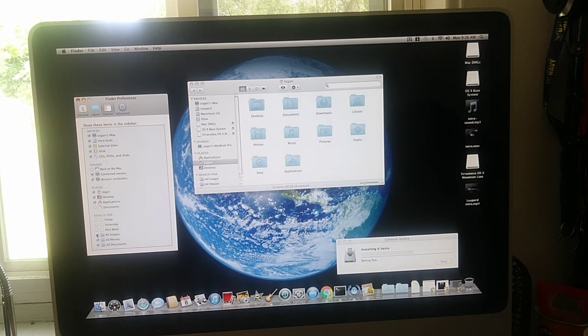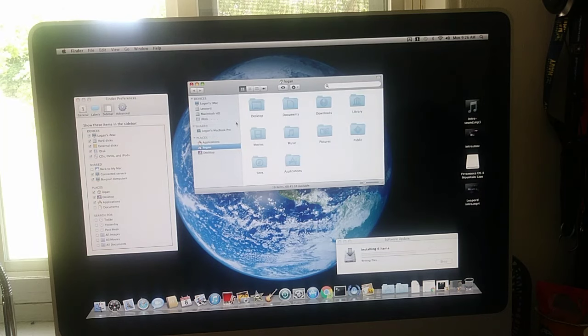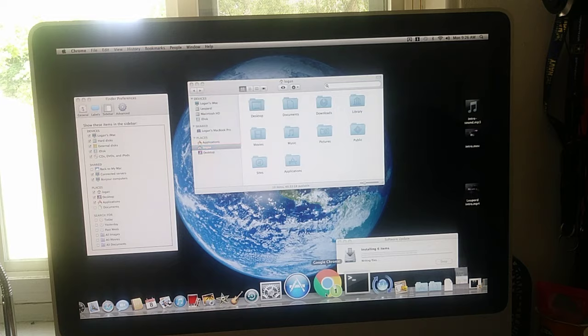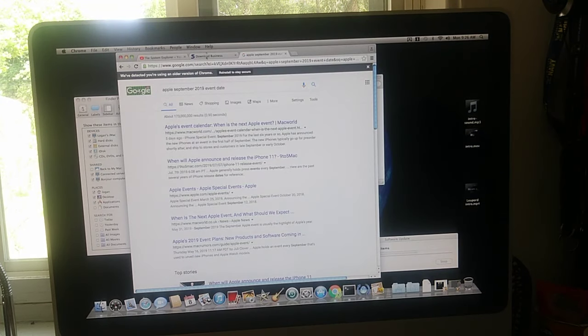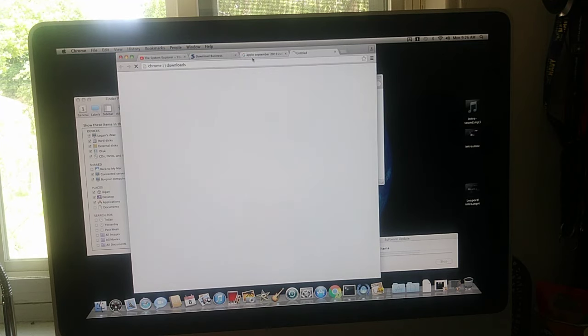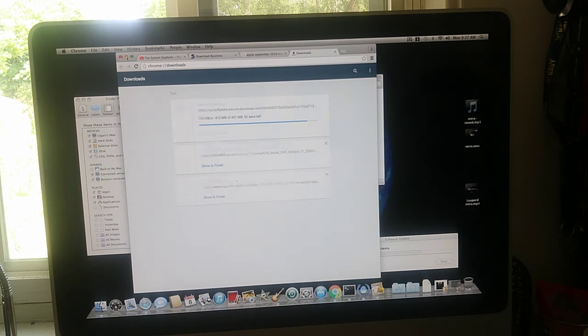Let's get rid of these things here. I can get rid of these. I think that's almost done. If it's not one, just put a shift in there and it should work.